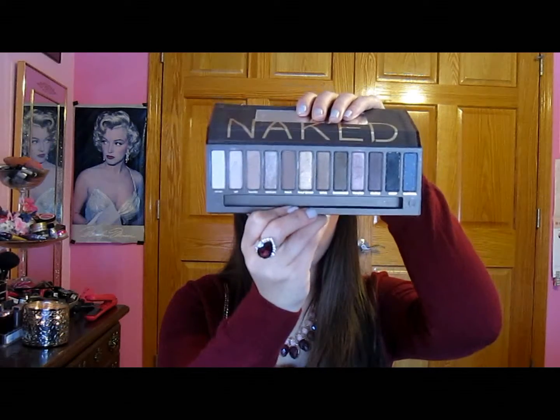But when I got home, I was like, you know, this kind of reminded me of the Naked One palette from Urban Decay. And here are the shades for those. So I decided to compare them. And honestly, you guys, I feel like they're super similar.